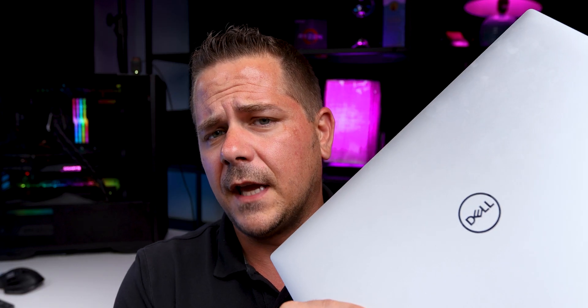My Dell XPS 9570 is a good laptop. When I purchased it, it was top of the line for its class. It is an expensive laptop, though, and from paying $2,000+, you'd expect things to be a little better. This is the drive that comes with it — the SK Hynix — and the quality just isn't there. When you purchase one of these laptops, you're expecting a little bit better.